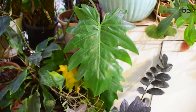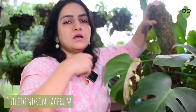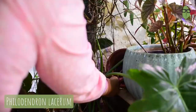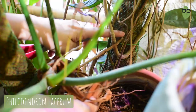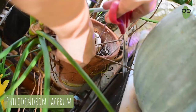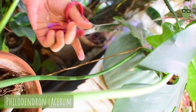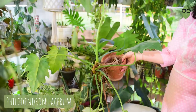Now I am going to move on to my next plant. It has been growing in a clay pot but the plant is too big for the clay pot and it has toppled over. So I'm going to try to get it — it's right behind on that shelf there. I will have to be careful because I think it has sent out aerial roots into other pots. You can see that this aerial root has buried itself into a moss pole — I will have to cut it to release it. When there are such aerial roots it is okay to cut them. These are extra roots the plant gives out for extra nutrition, so if you cut them nothing will happen to the plant.